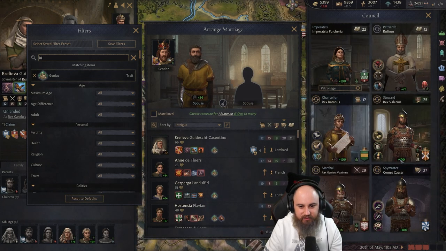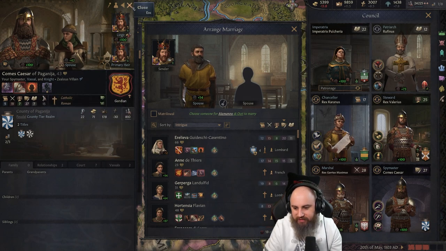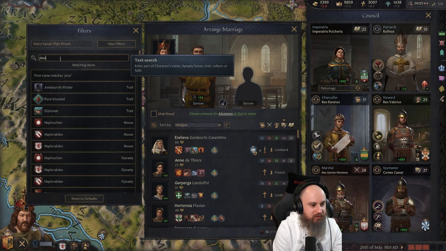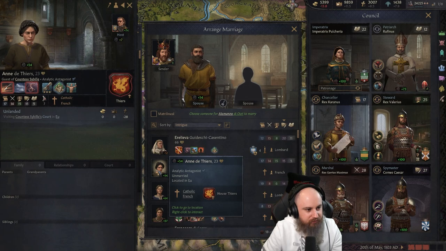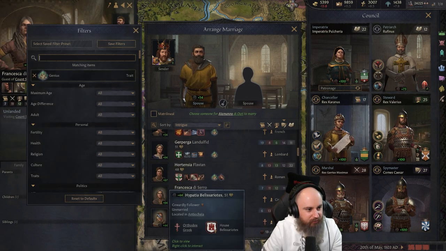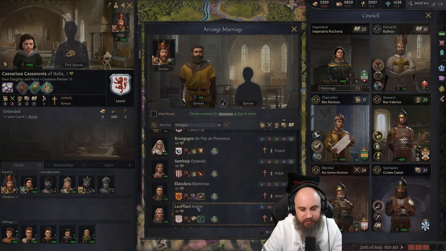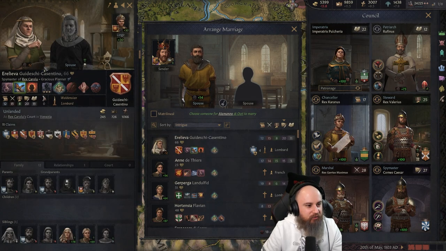Hang on, this guy has it, doesn't he? No, so the tier 1 is Amateur Plotter. What's the second one? Plotter. I thought it was Schemer or something, but it's not. It's Plotter, Intricate, and Shadow. What's the second one? Through these, see if we can find anyone with it. A lot of lunatics. Okay, no one's got it anyway. Not Grey Eminence. Grey Eminence is diplomacy. So it's pretty much going to be her or nothing.